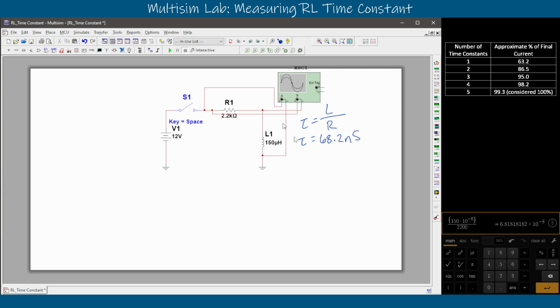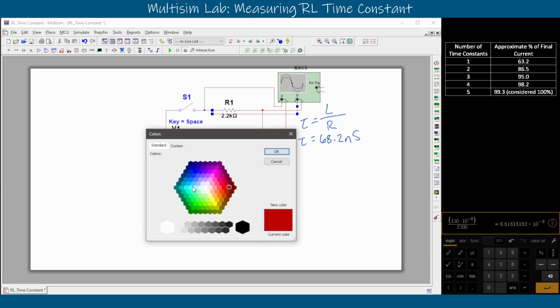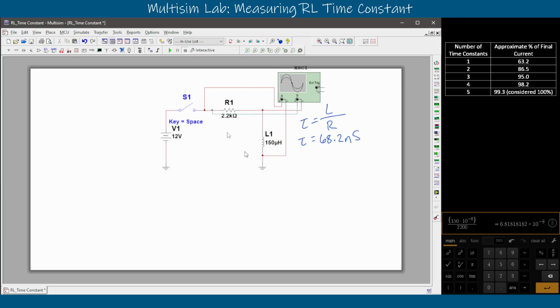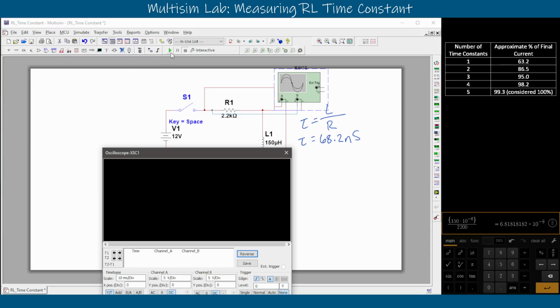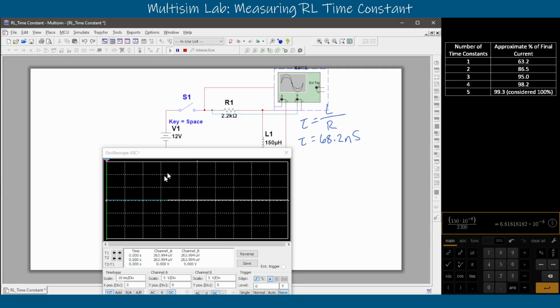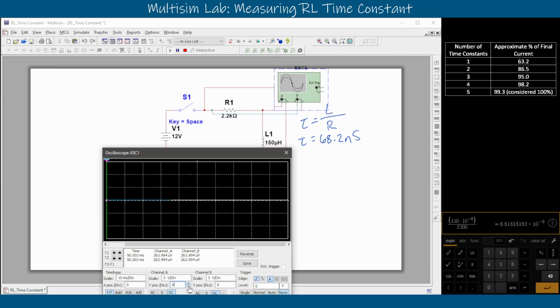Right? And to tell these two signals apart, we want to change one color. We want to change the segment color of channel B by right-clicking on it, and then picking any other color. So let's go to a blue. That way we can see them on our oscilloscope as different values. When we double-click on this, it gives us a window here, and we can hit play and see very little at first, right? They're both just on this white line. And technically we can separate them if we wanted to. We can see that both of them are at 0, right? So we move that back up there.